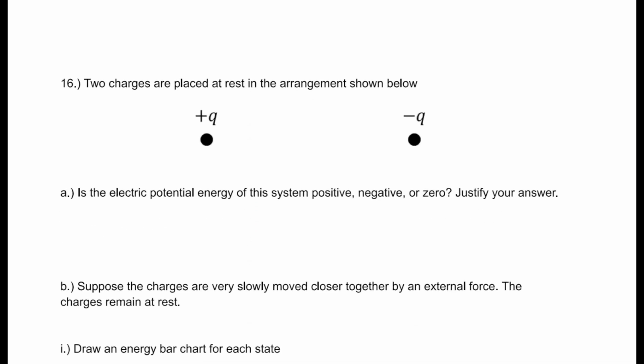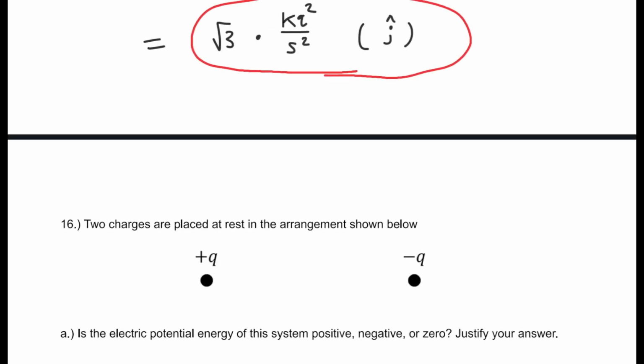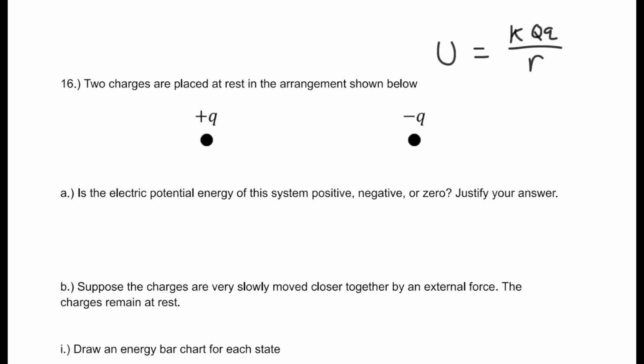All right, lastly, we'll look at an energy example. So two charges are placed at rest. Is the electric potential energy positive, negative, or zero of the two charge system? Well, our expression for potential energy of two charges is just kq divided by r. So we see that the sign just depends on whether we have like charges or opposite charges. So like charges would repel automatically because we'd have matching signs, so that's positive. But opposite charges, they want to be together, so to separate them costs an energy debt, so it's negative, like in this case. Opposite signs, negative potential energy.